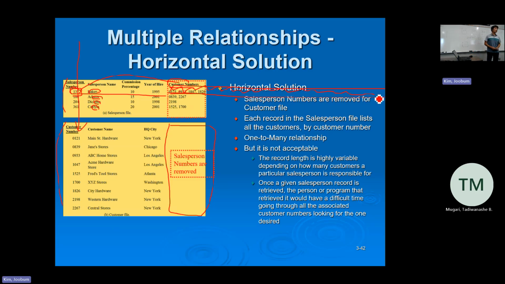So it takes a lot. In other words, it is highly variable depending on how many customers a particular salesperson is responsible for. So that is a horizontal solution, not a real solution. It was one idea to connect two tables, but not acceptable.